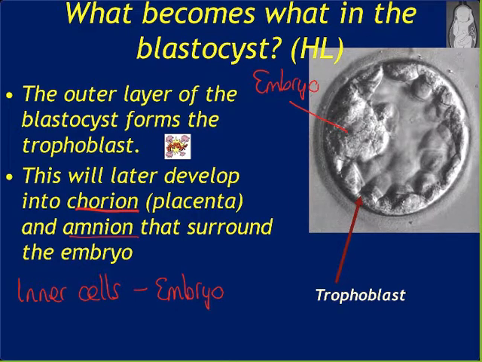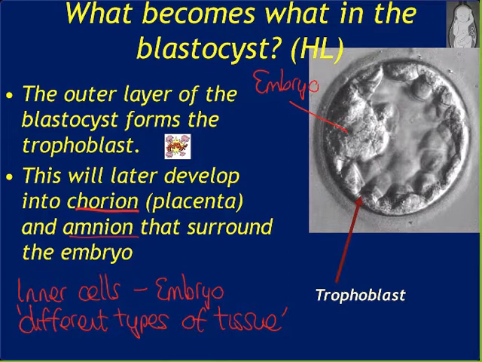and those cells will keep dividing, and eventually you will get different types of tissues. So while they are in the blastocyst, they are what are called stem cells. They're undifferentiated. They can potentially become anything. They haven't decided what they're going to become yet. So they could become heart cells, hair cells, liver cells, enzymes, or genes for enzymes. It hasn't been decided.